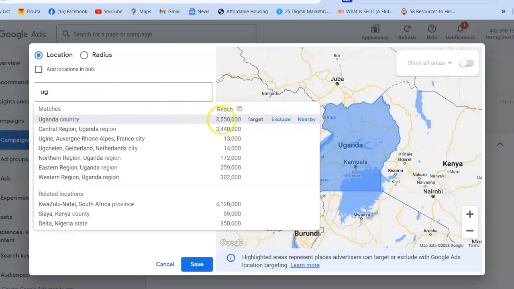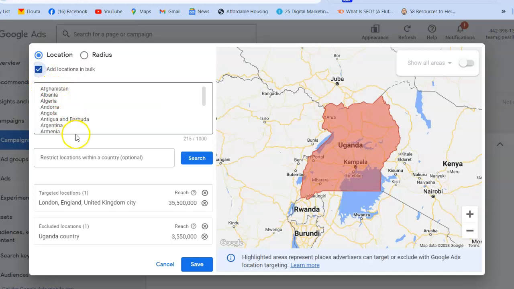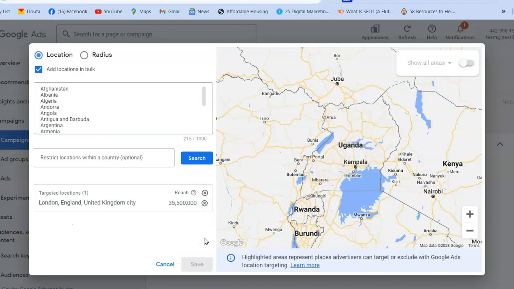So Uganda, then exclude. Then I'll add these. Let's see if I can exclude again.